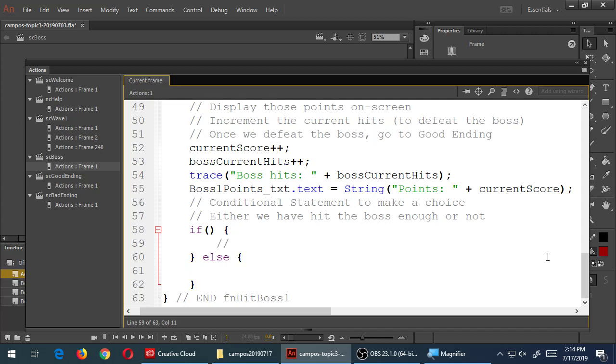Put a message here. If true, do this part of the code. If false, do this part of the code.